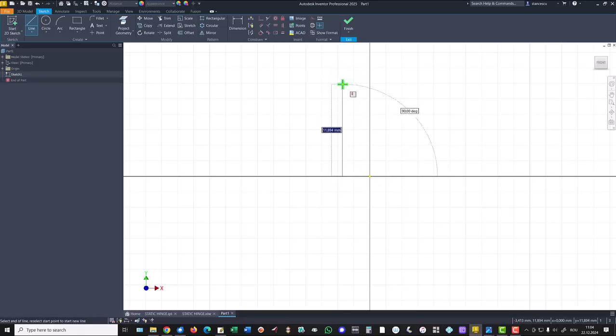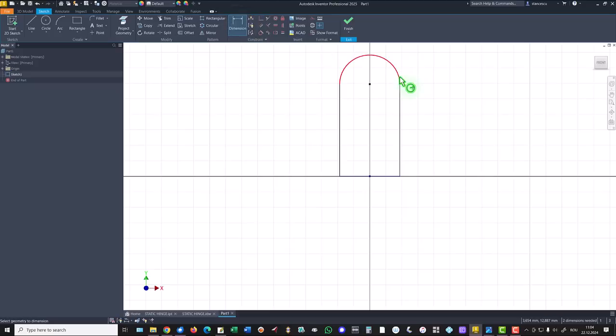Vertical, keep pressed the left button of the mouse, go back, down, and close. We place this midpoint on the center point.